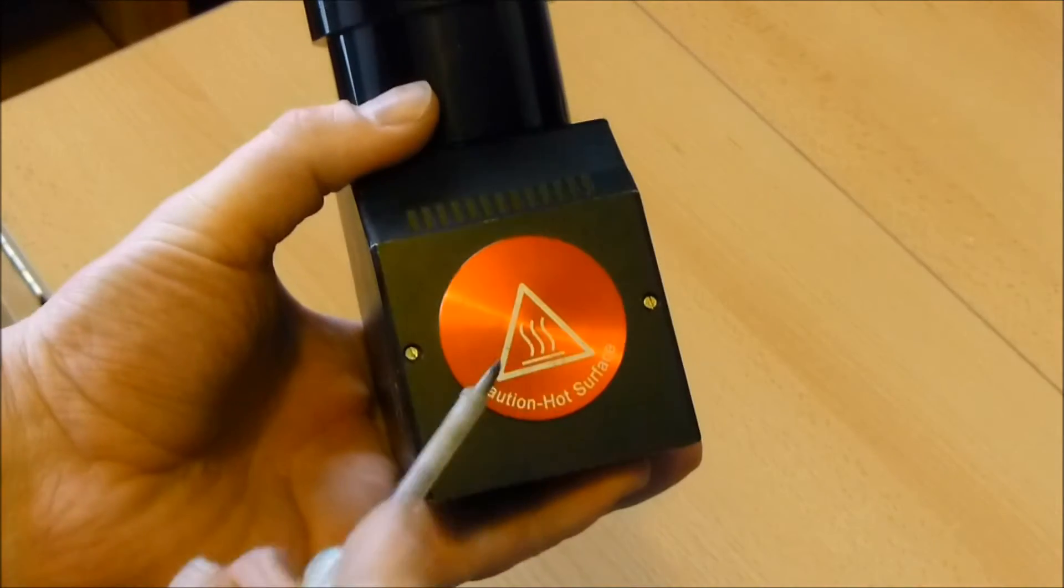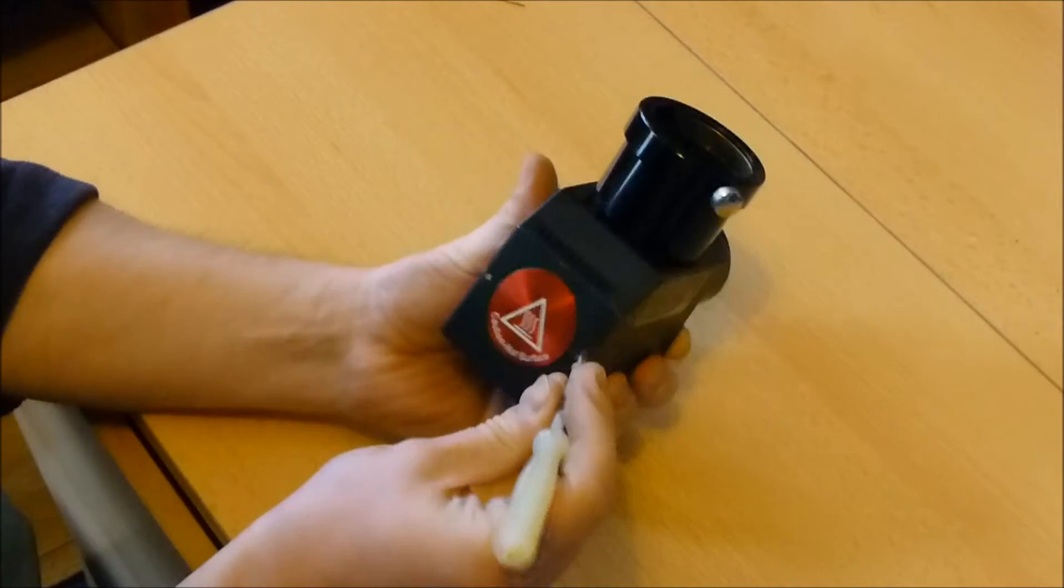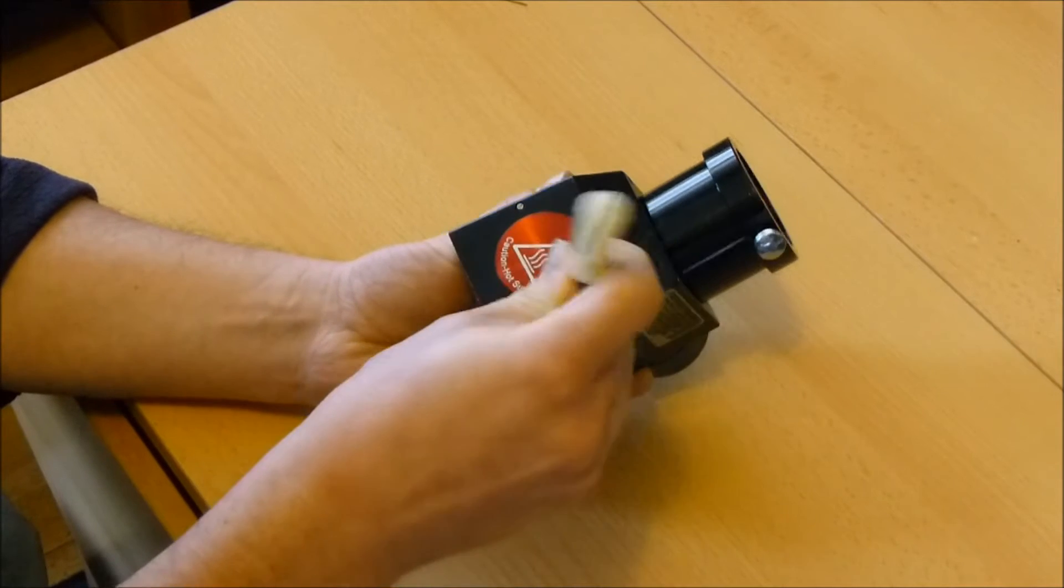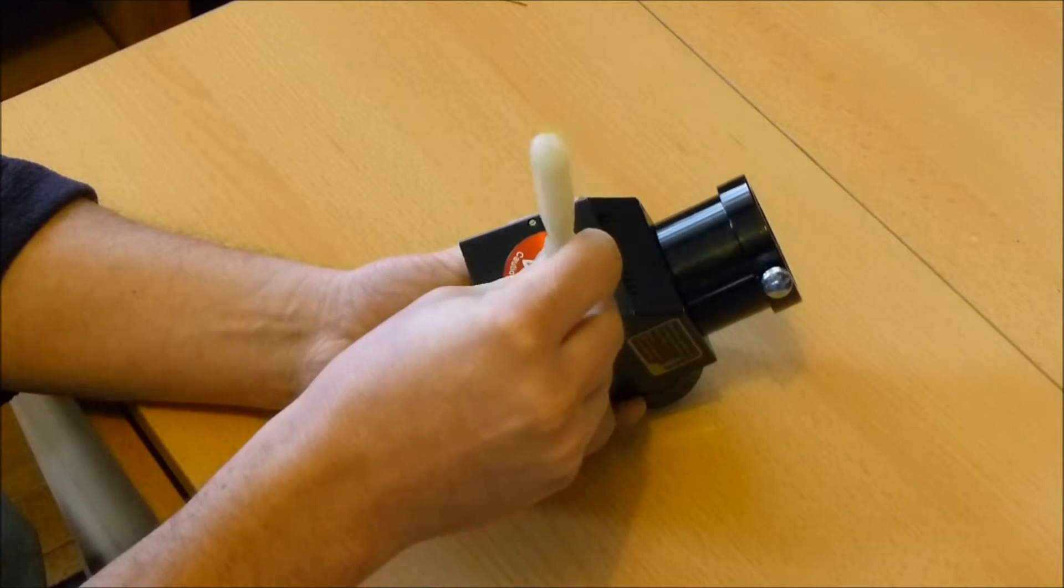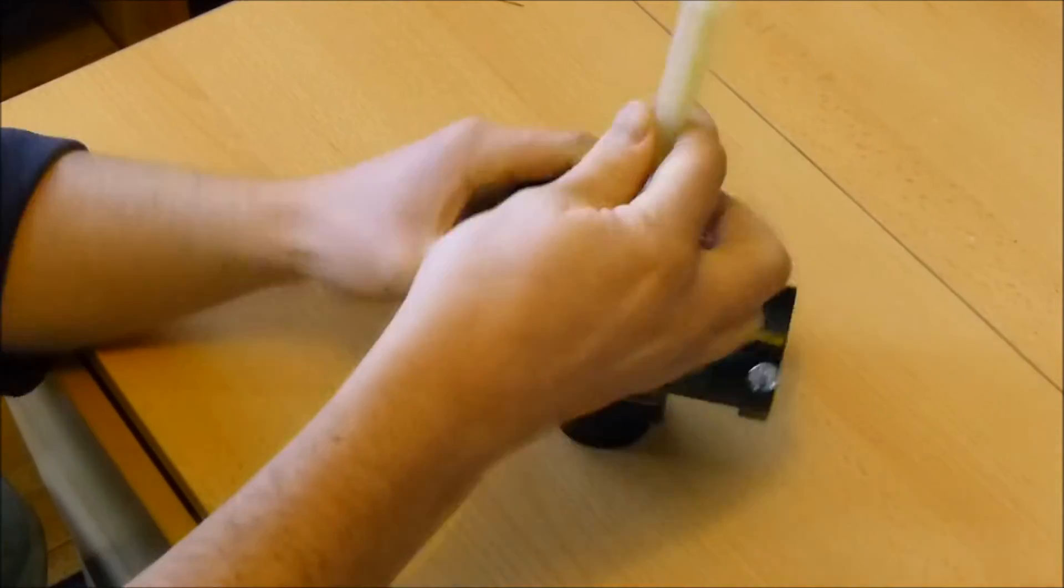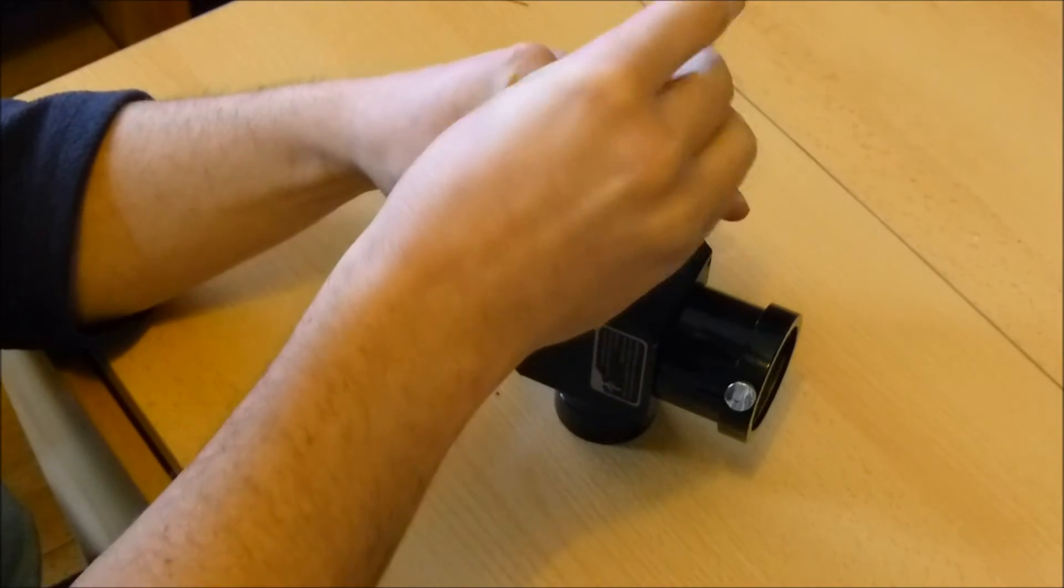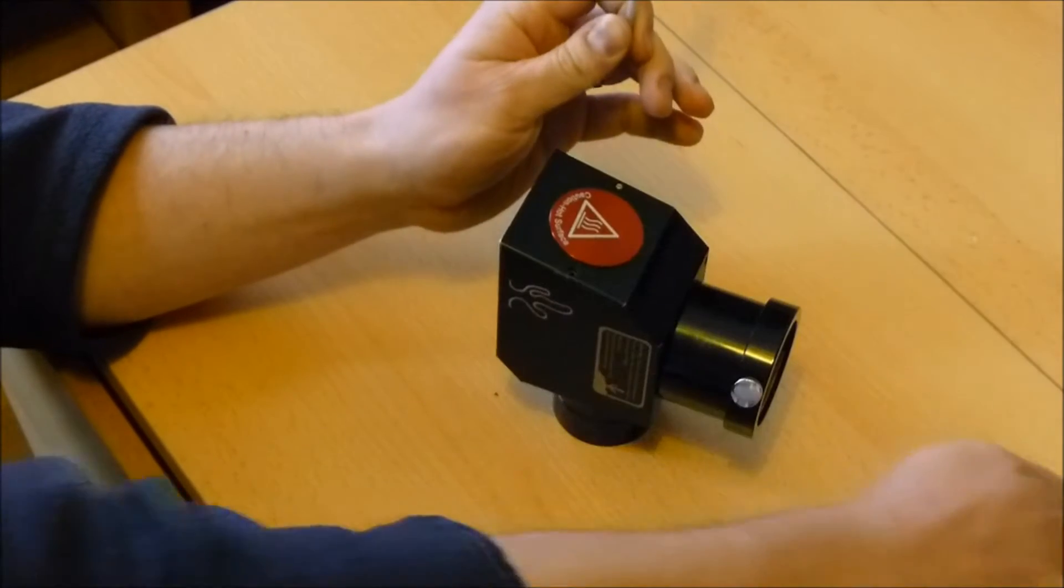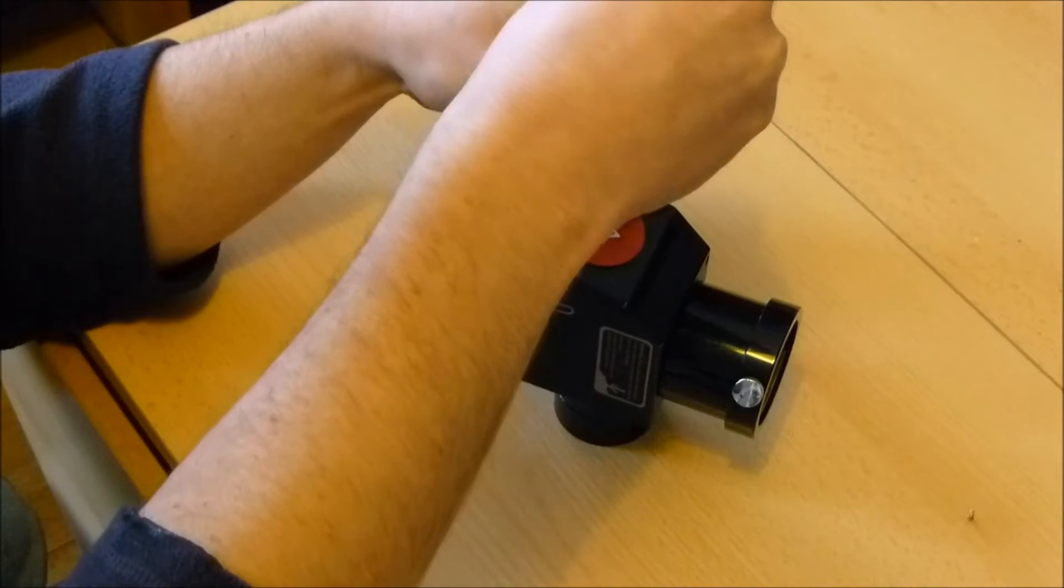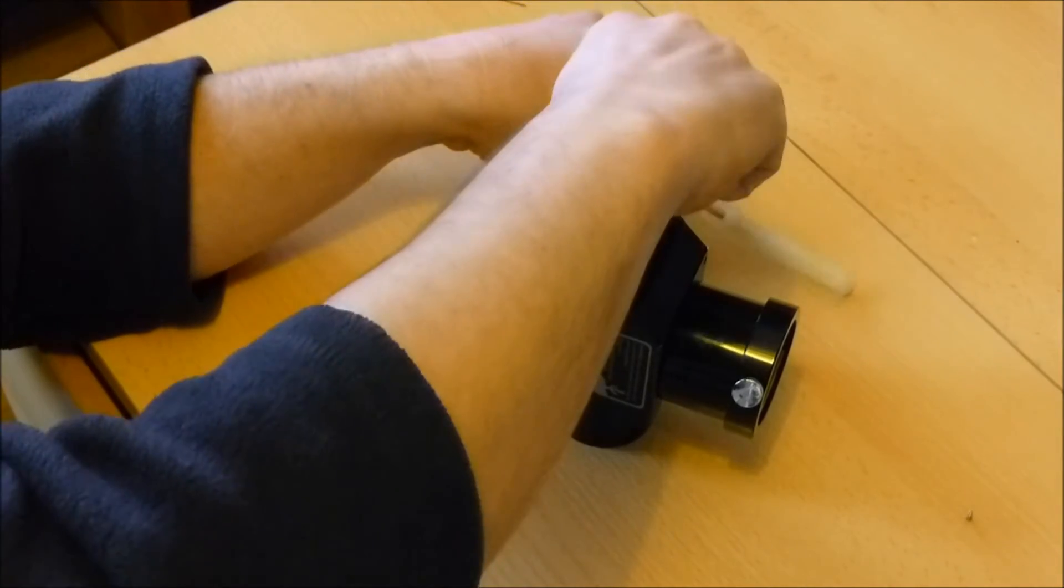I'm going to have a little look at the back to start off with. So, you can see here, I've got two little screws. I'm going to use the screwdriver here just to take these out. Let's have a little look at what's going on inside it. Just bear with me a moment while we take these out. I'm going to be really careful with these screws as well.